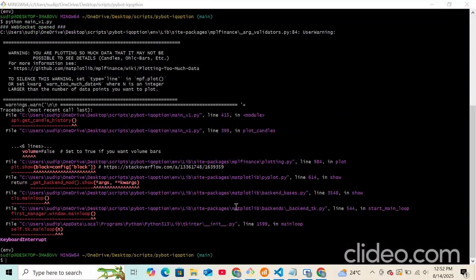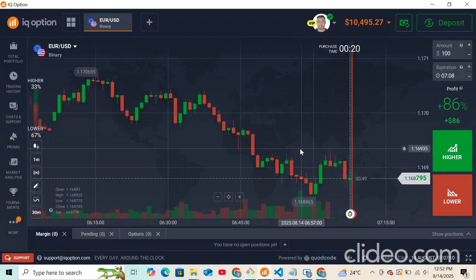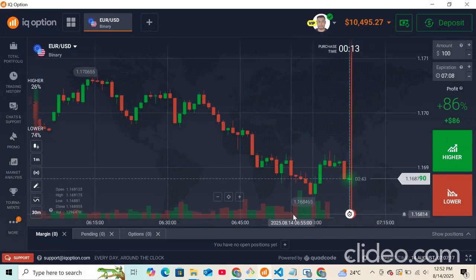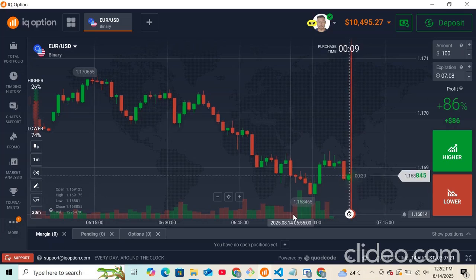Let's run the script. We must get the latest 10 candles only, and the candles must look bigger and easily identifiable.